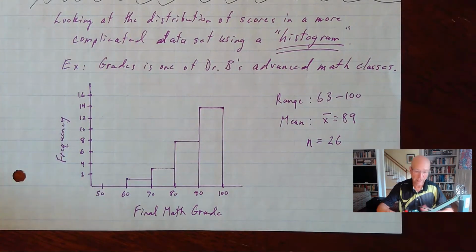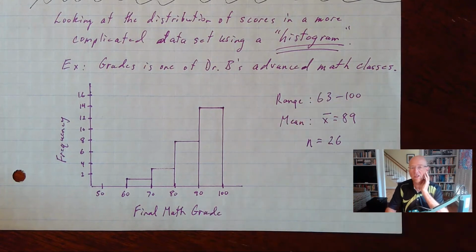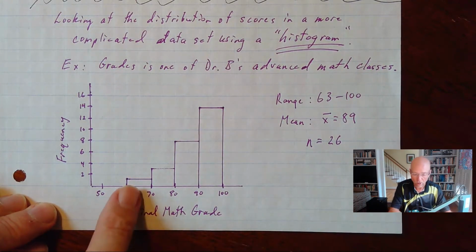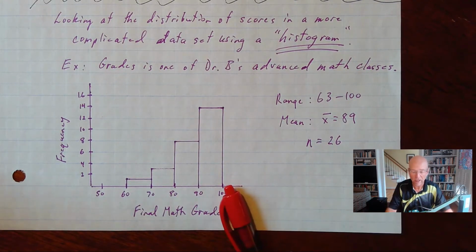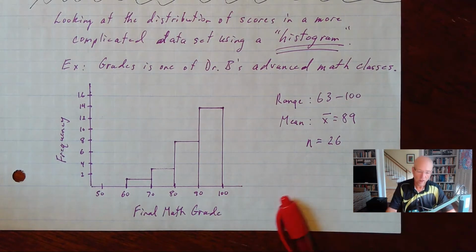We're looking at the distribution of scores. It's serving the same purpose as a dot plot, but we're going to do it using a histogram. A histogram is a lot like a specialized type of bar graph. You've got bars going up. In a histogram, the bars are touching each other, bumped up against each other. In a traditional bar graph, you'd have gaps.